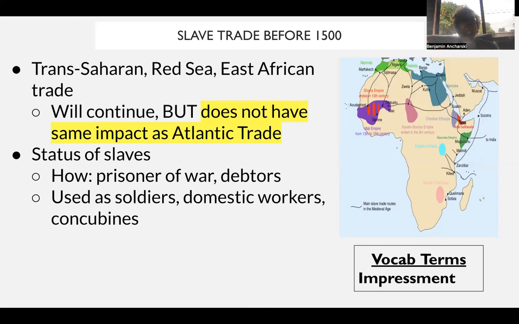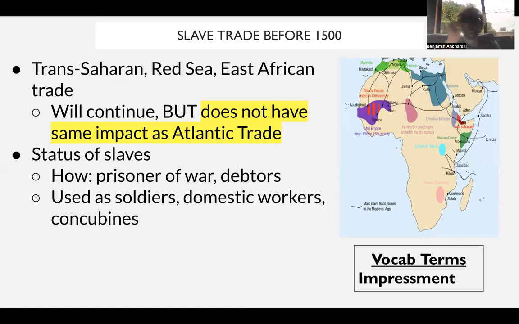And oftentimes the use of slaves is also very different between the Old and the New World. Slaves in traditional African states oftentimes are used as soldiers. We saw that to a degree in the Ottoman Empire. And while the Ottoman Empire has the Janissaries, they also do utilize slave military members, like the Mamluks, for example. So we do oftentimes see that slaves could be military soldiers, they could be domestic workers. That was more common, if anything. Sometimes they are used as concubines.